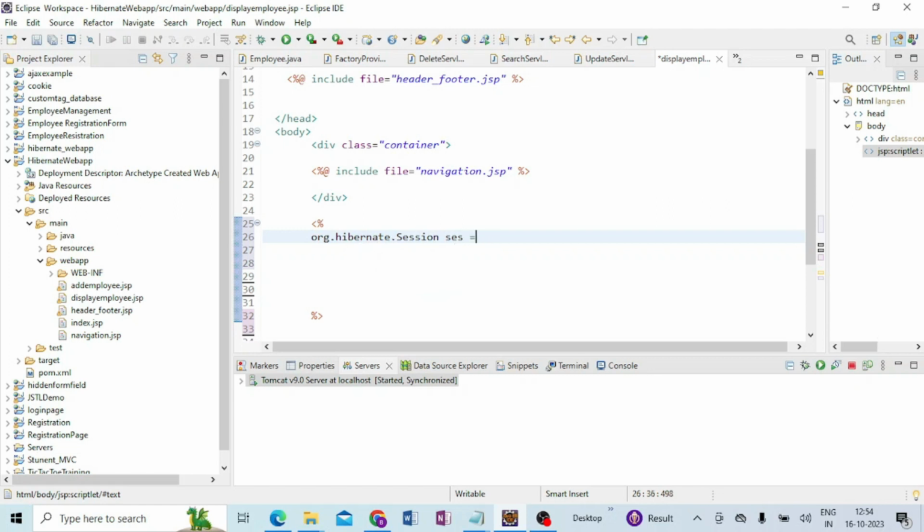Session is equal to factory provider dot get factory dot open session, and session dot, here write session dot query from query, and you pass the query object. You have to pass query QRY is equal to session dot create query.